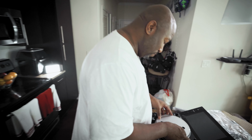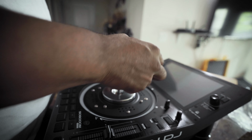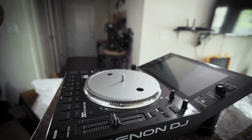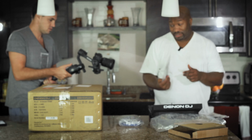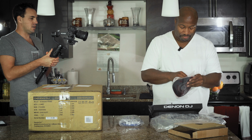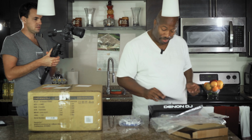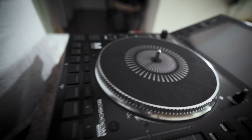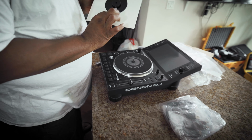This is pretty cool. Let's see what we have here. Is there a way we could put this on? Yes, it is. This way. Bam. Got the platter. Shouts out to slip mats, because this is important. So this is like a mini record player. Yeah, real talk, it is a record player. It's a new wave of record player. So you get the slip mat, and it was done right. 10-inch platter, too. Now you're about to pull out the record.